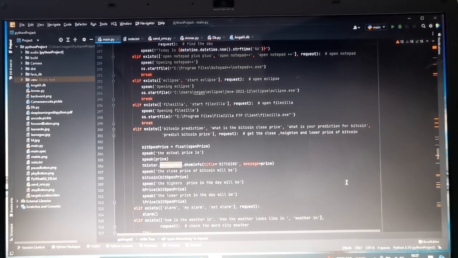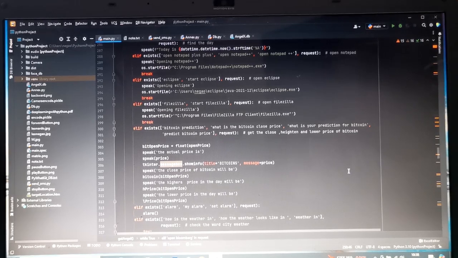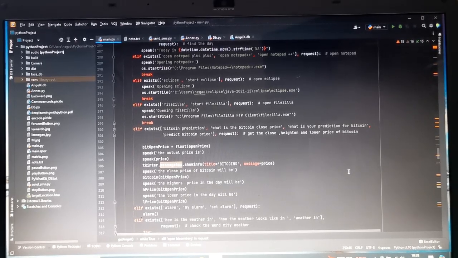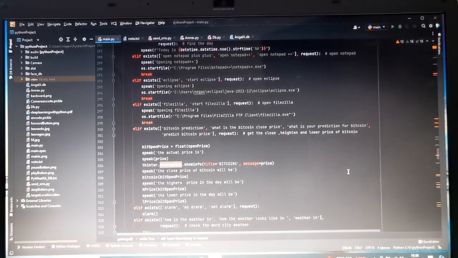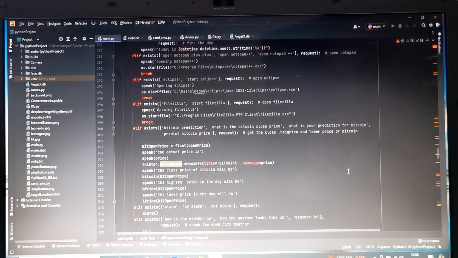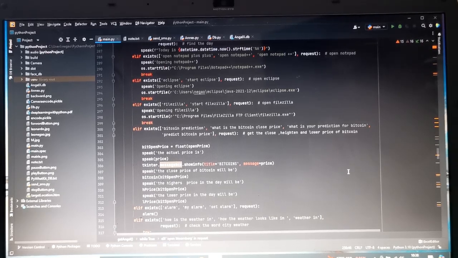Here is to find a Bitcoin prediction, and see, how they say here, the close price, the price of the day, and then the high price on a day, and also the low price on a day, and then the percentage, the probability of how much this can close on a day. This has been helping me so much on my trade strategy, as I try to trade bitcoins on a day. I'm a day trader.